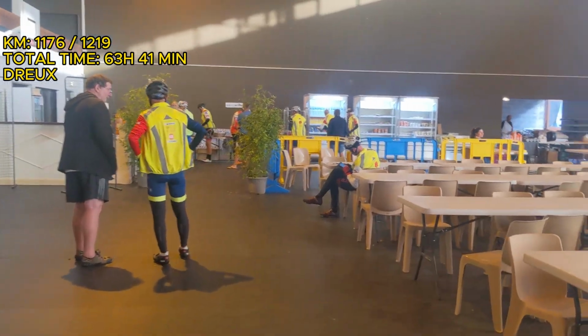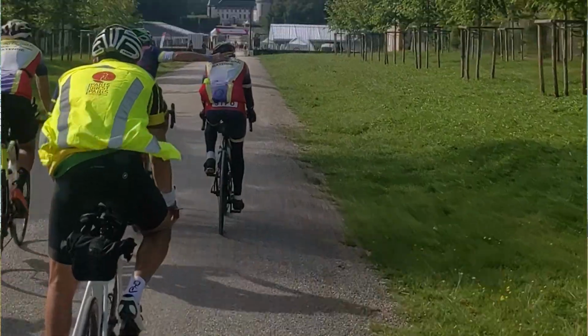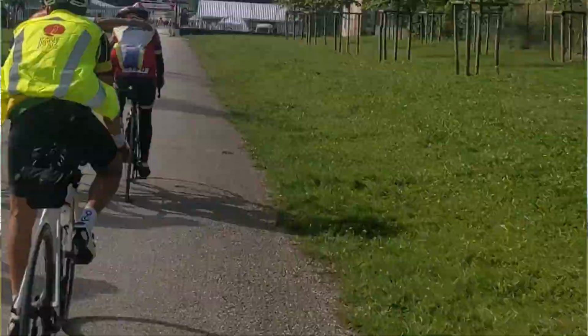And then we got to Mortagne-au-Perche. And then Dreux. Met my friend from Ireland, I want to say again. She was there feeling and looking all beat up, but it was great to see her. And then spectators, you know, from there to the finish. It's kind of challenging actually. I don't know if hilly, but the road wasn't perfect. You kind of fatigued. At least it was morning time, so it wasn't cold anymore.